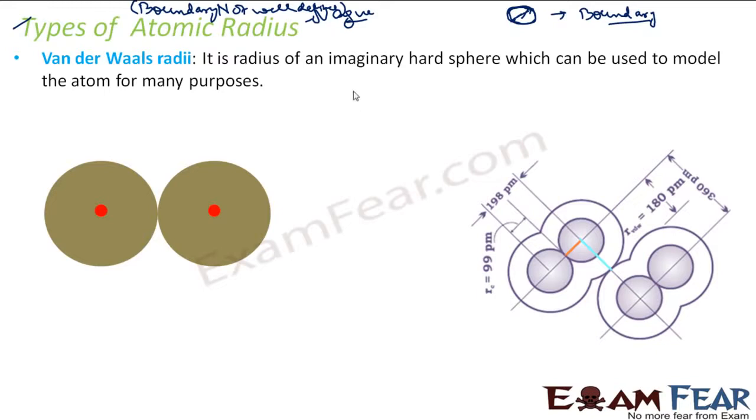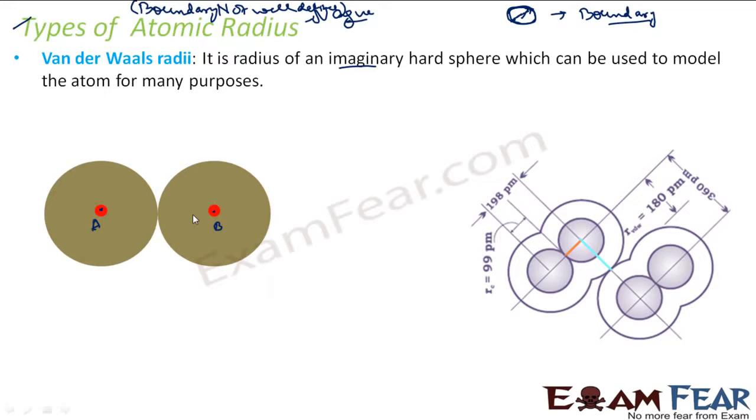This is the imaginary radius actually, that is used to model an atom. For example, I have 2 atoms. I'm assuming that they are held by a very weak van der Waals force, right? So then I'll measure this distance, because locating these 2 points is simple, correct? But this is not such a clear domain, because if you see the actual model of atom, the electron jumps here and there, right? So there is no fixed boundary. So if we are assuming that there are 2 atoms held by a van der Waals force, we'll find the distance between 2 nuclei and divide by 2. We'll get the radius.